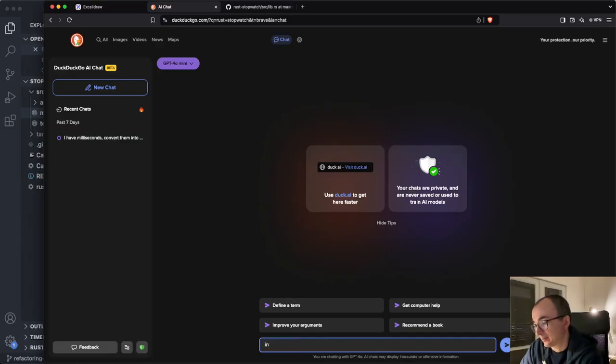In Rust, if I have a timestamp, how do you calculate duration between a timestamp in the past and the current?